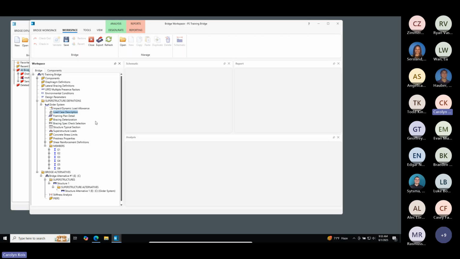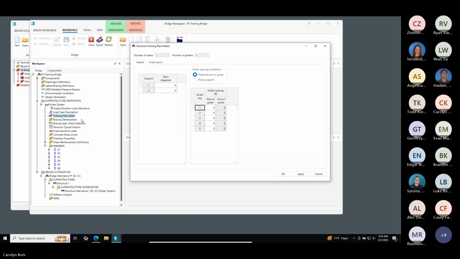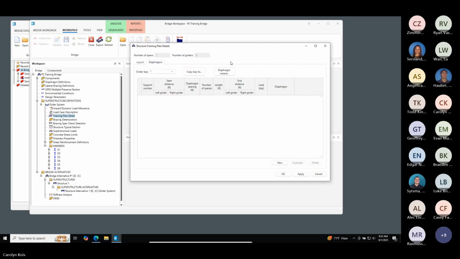All right, so then we will continue to the framing plan. So we've got our girder spacings here. And then diaphragms. For this example, we're going to use the diaphragm wizard.